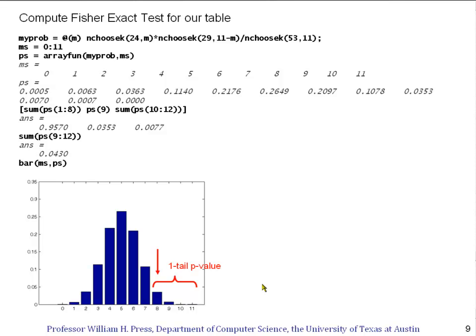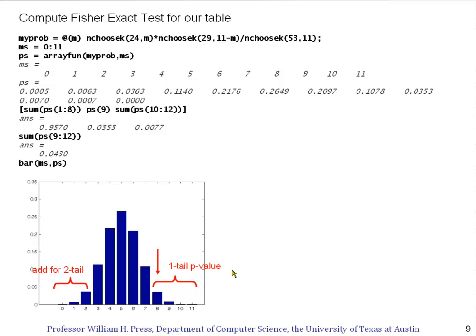If that contingency table was about vaccinations and disease, then probably the one-tail p-value is the one you want, because you're not really entertaining the hypothesis that the vaccination causes disease. You're entertaining the hypothesis that the vaccination prevents disease, and you want to see with what significance level you can prove that by a p-value test.